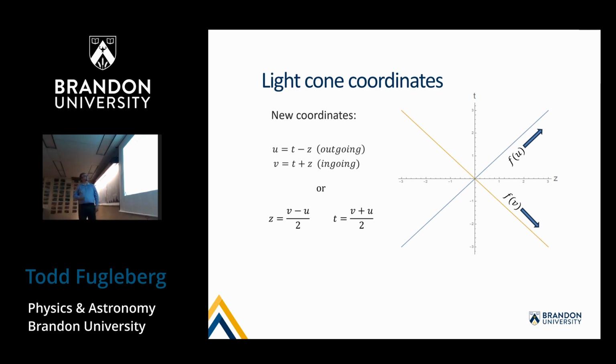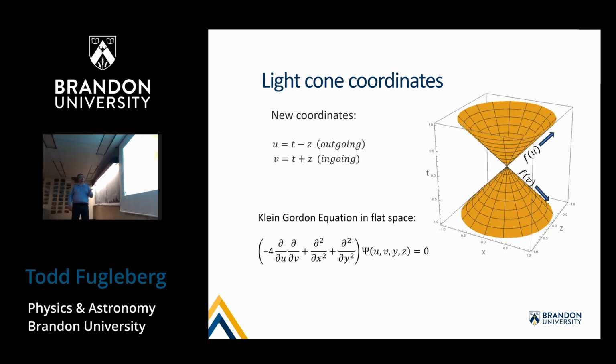And just one thing here is that you can invert these and say, well, what is z in terms of these new coordinates? That's what z looks like. And why is it called light cone? Because if you expand it to 2 dimensions, it actually looks like a cone. I can't expand it to fully 3 spatial dimensions because I don't have 4 dimensions to plot it with. So that's why they call it light cone coordinates.